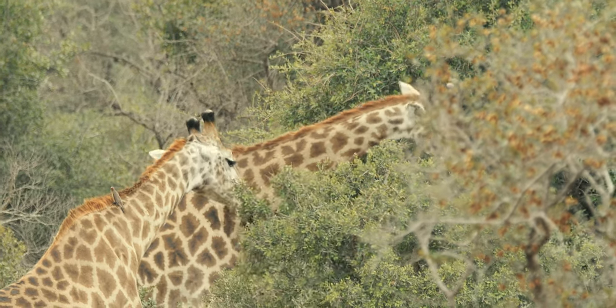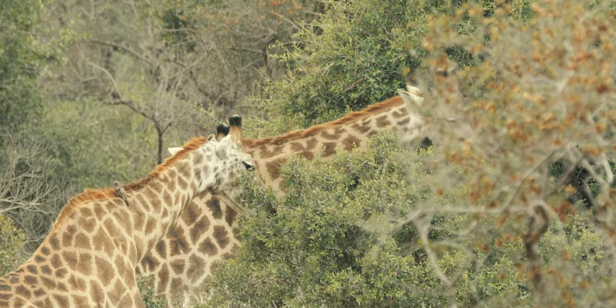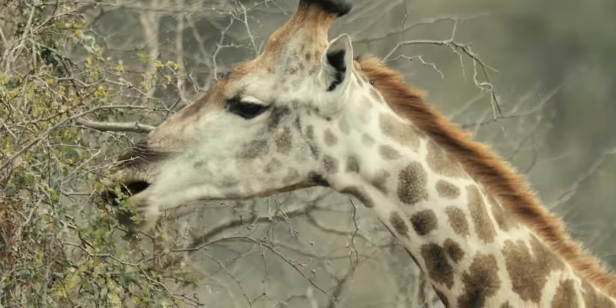We also saw giraffes all the time driving around. Giraffes are really cool. They're so alien and weird looking.